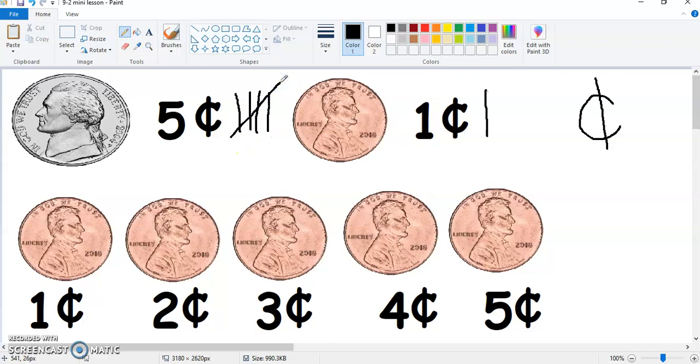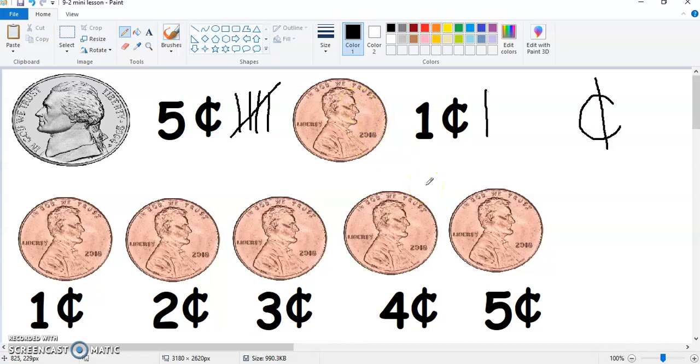this whole group, we don't have to count them individually because we just know that's 5. We don't have to think to ourselves, wait, how many is this? And count out the individual cents in it. We just know that this one with Thomas Jefferson on it, it's 5 cents. So we don't need to count anything. Just like with our tally marks, we just know that's a group of 5. Same thing with the nickel, we know that's a group of 5. And the penny, it's a group of 1.